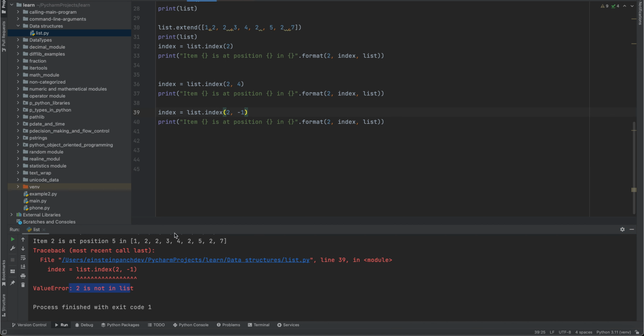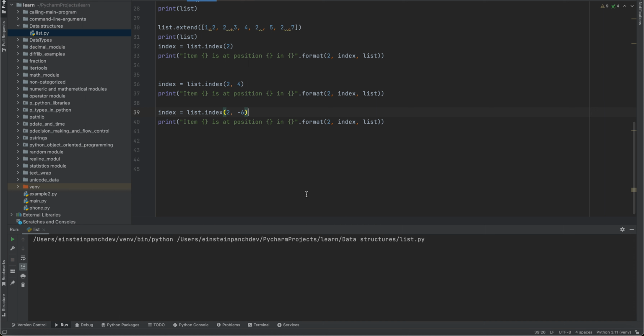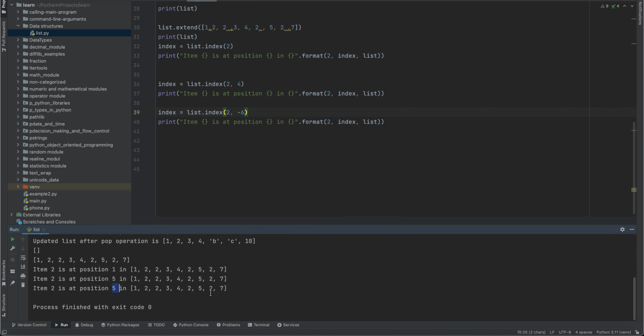Let me provide -1 -2 -3 -4 -5 -6. Let's see, I am providing -6, and this time again the output will be identical, because the -6th position is our start position, and that is -1 -2 -3 -4 -5 -6.